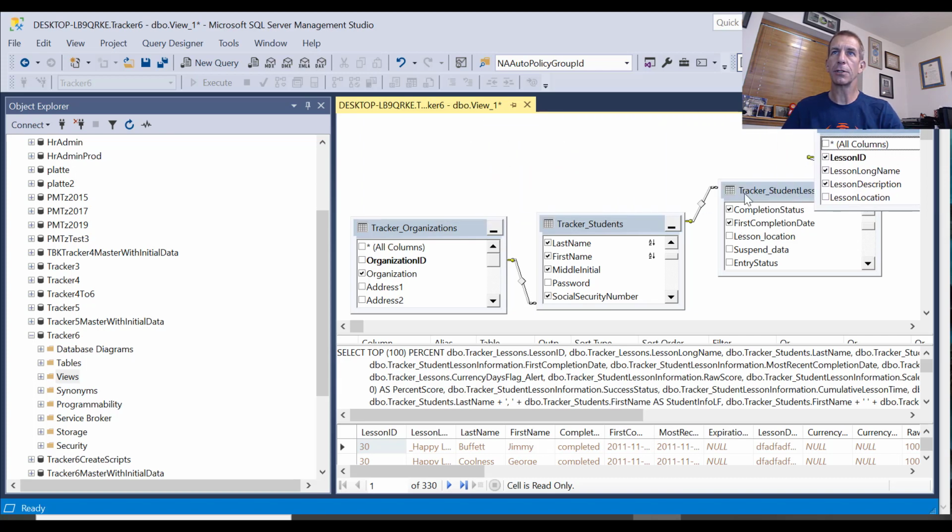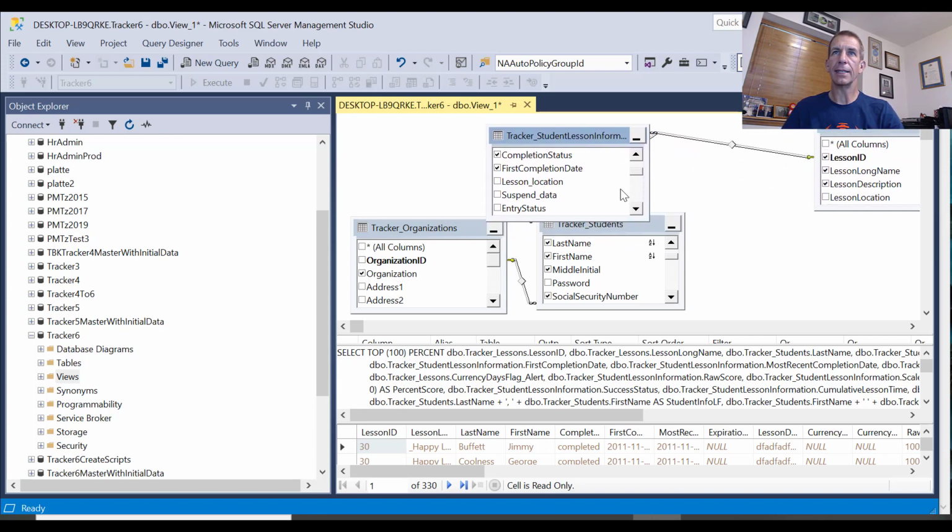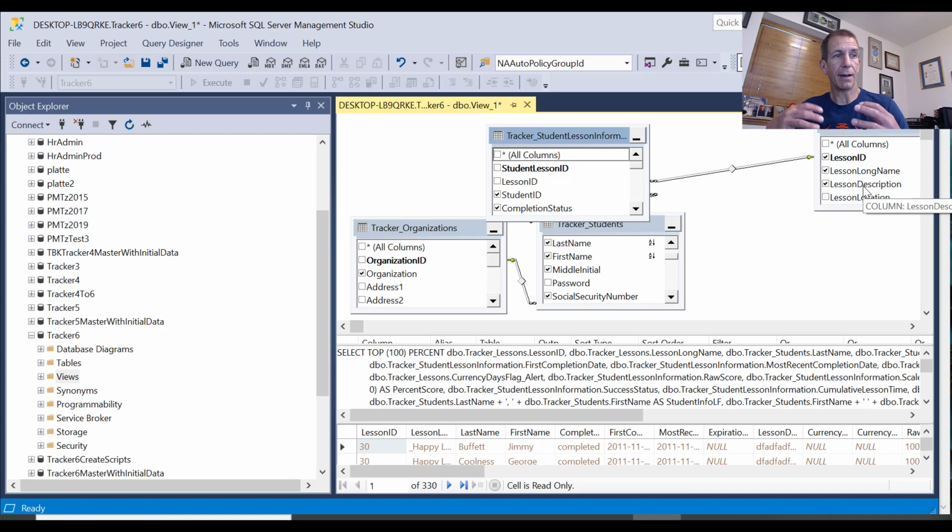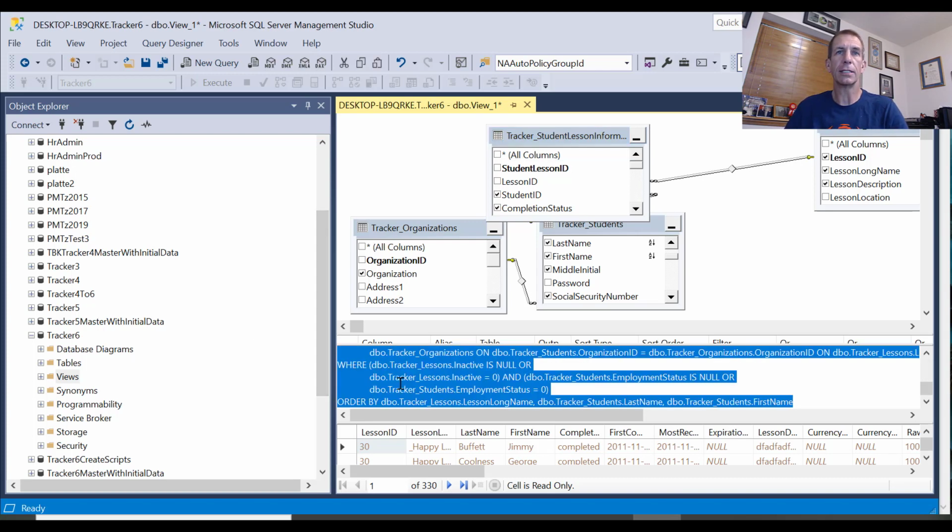That links up to a lesson ID and a student ID, and then I get what they call the lesson long name and the description. So I'm merging all those. Now in Power BI, we could actually let it do the joins and everything, but in this case, I just want to copy this whole query over, and see what we can do with that data.